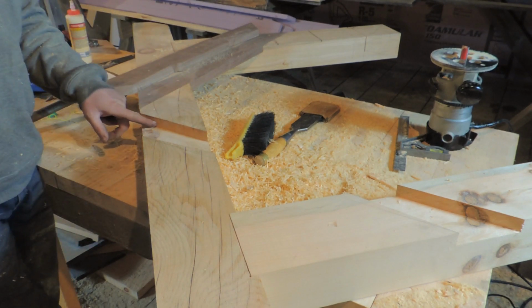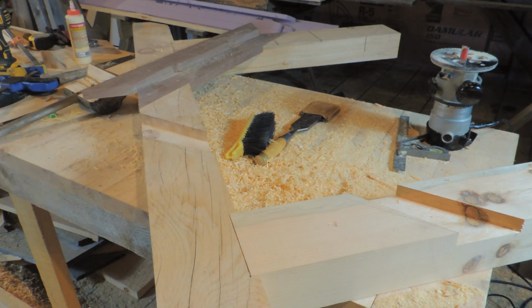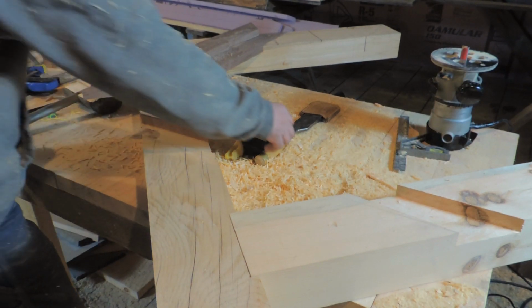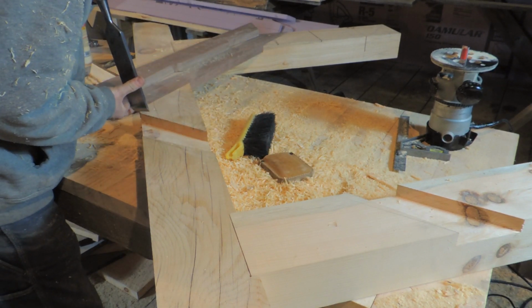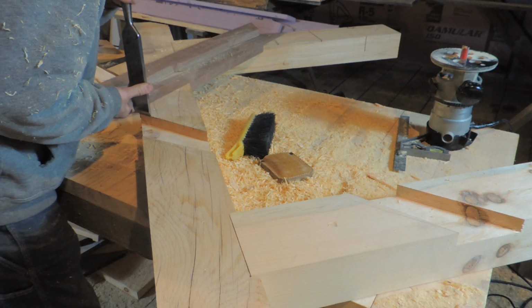So it looks like our big hold-up spot is right up here. And we have to pare like a 1/16 of an inch off of that. And that's not too bad to do. There it is. We'll strike our line one more time, just to the inside of the pencil line though, because we don't want to take too much.